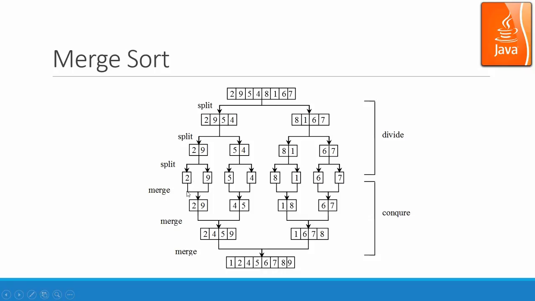After the return, we do merging. The smaller one gets merged in first, and then the bigger one. Similarly here, 4 in first and then 5. 1 in first and then 8, and then 6 and 7. After that, we start to do the quarters. The first quarter is merged with the second quarter. We put the 2 in first, and then 4, and then 5, and then 9 got sorted. And then same for this half. And then we combine the two halves into the resulting array.